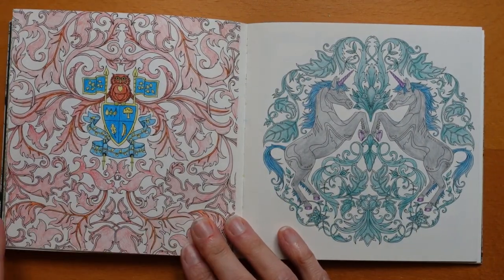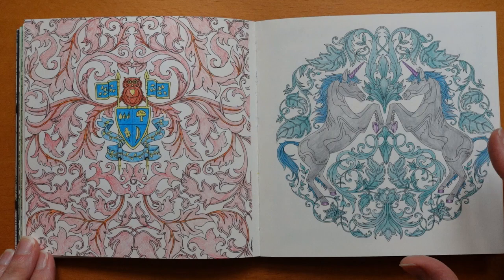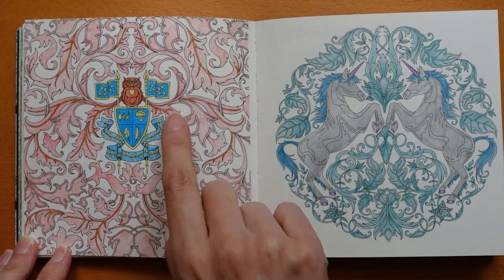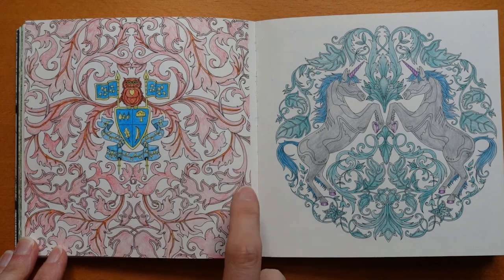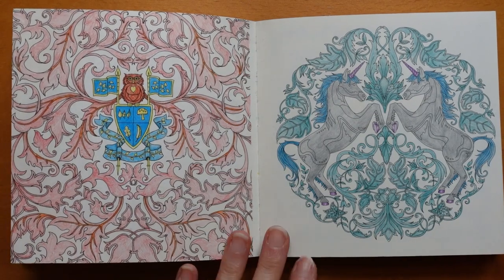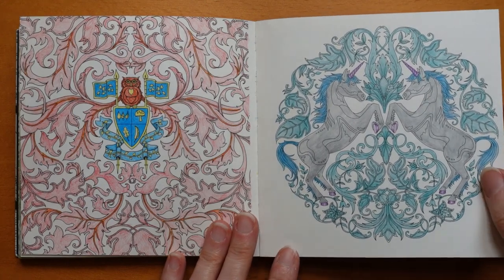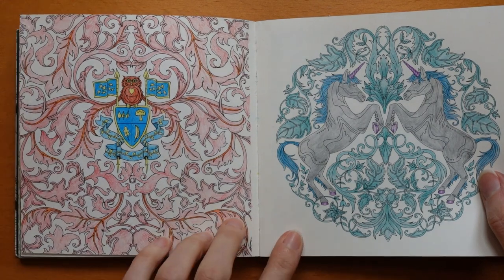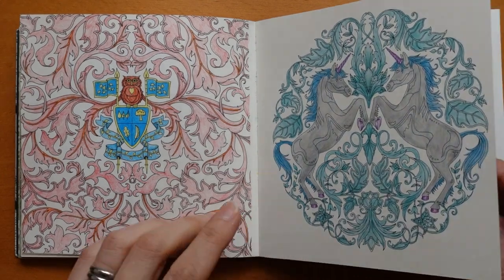Now these two are fairly recent. The ones I've done more recently are pictures I never know what to do with — the ones you do first in the book tend to be your favourites. I never, ever know what to do with this picture — I just don't really know whether these are supposed to be leaves or what it's supposed to be. I took a colour cube card with sort of red, blue, and yellow, and I'm not sure it worked, to be honest, but I had a go. This one is done in Brutfuna metallic pencils, which was rather fun. I kept the leaves all the same green — there are only two greens in the set of 12, and the other green didn't match the unicorns, so I kept it quite plain and simple, but it's fun.